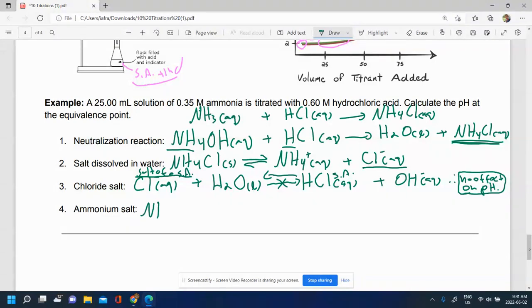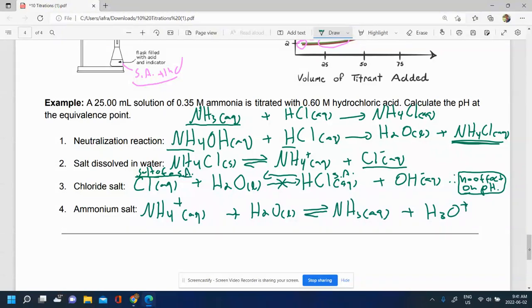Now, suppose we have the ammonium salt, which we do. We're going to write an equation out for it, NH4 plus aqueous plus water. And the easiest way to see what it forms is to look back at your initial equation. It's going to form some NH3 in an equilibrium. You could also write it as NH4OH, which would have worked out as well, plus some H3O plus, or H plus is another way you could write that.